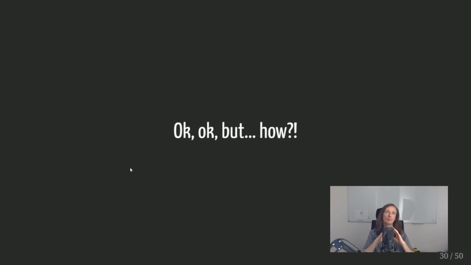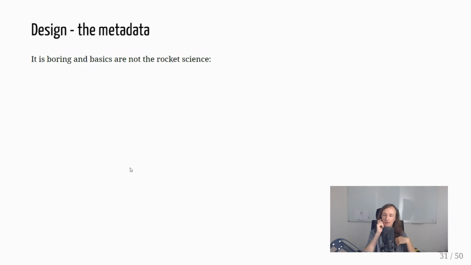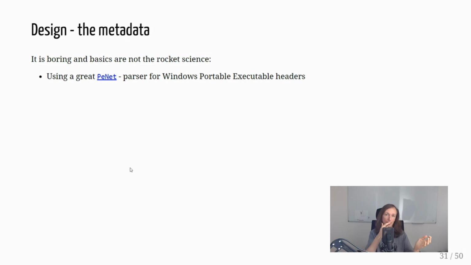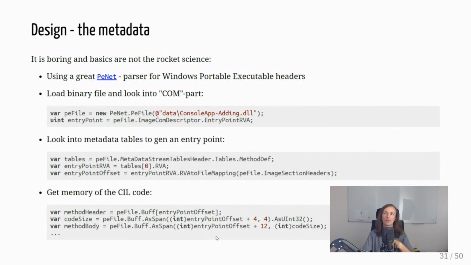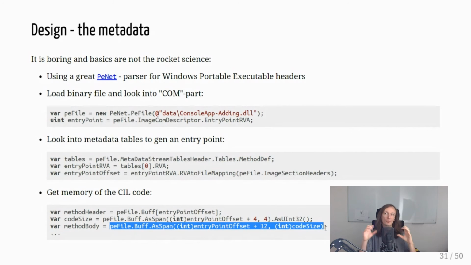Okay, so those are the high-level concepts, let's say, of how we can write it. A few slides about the more low-level stuff. The metadata: we need to interpret the metadata because we have an assembly with our code, and we need to read and understand what's inside. For that, I'm using a great library, pnet, which is a parser for Windows portable executable files. So I can interpret metadata from there because it also supports .NET metadata inside the file. It is just a few lines of code. I'm just opening a file, then I'm looking inside the metadata defined inside, and after a few lines of code, I have a stream of bytes which are those that define the IL of the entry method. So the main method in the case of C#.